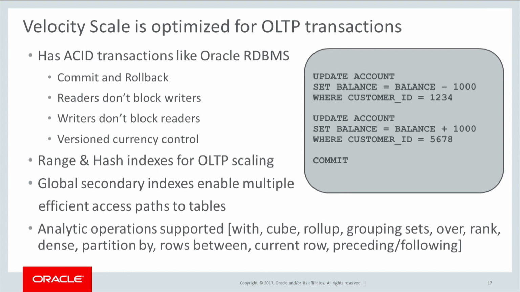So any of you guys do analytics? Yeah. So, there's some of the syntax there. We support the with, we stole all the syntax from the Oracle database. So it's the same syntax, the same semantics, it just goes a bunch faster. So with, cubes, roll-up, grouping sets, a whole bunch of those things just work. So if you look at the Oracle documentation, that's how it works for velocity scale. Because you've got many nodes, if you're processing stuff with big group bys or order bys, that all goes in parallel for you. You don't do anything. You use 20-year-old SQL, and it's going to go in parallel for you for free.